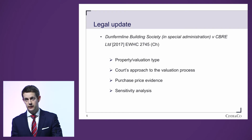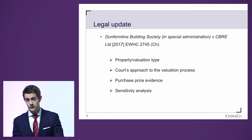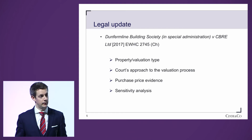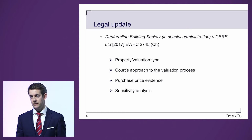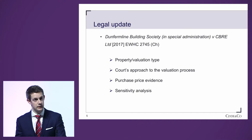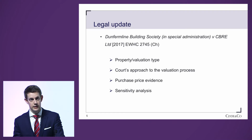In my experience, these are the riskiest types of valuation. They produce a disproportionate number of claims and disproportionately high value claims as well. That is mainly because of the amplifying effect, which you'll all be familiar with, where small changes to the inputs into the valuation create large differences to the final answer. That means that the valuations can be easy to get wrong, and that getting them wrong can have dire consequences. So these should be highest on the risk register for all of your firms, and should get the highest degree of scrutiny and supervision when they're carried out.